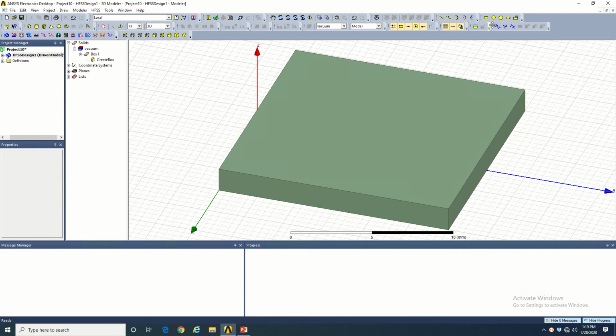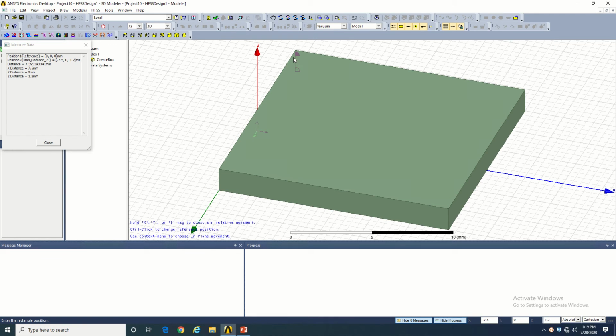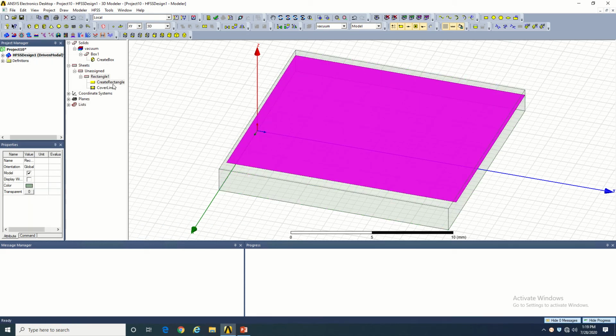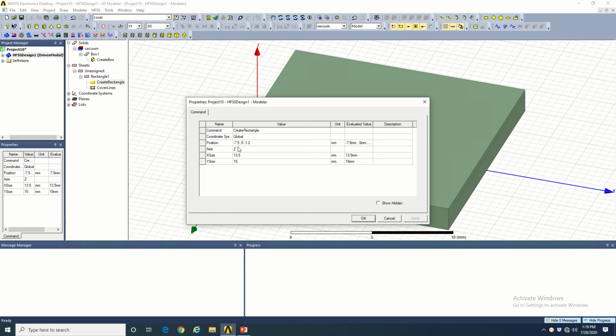Now we will create the ground. In order to make a ground plane, I am selecting draw rectangle from the draw menu and I will randomly put it. Okay. Then this ground plane should have the same size as the substrate in the x and y directions.